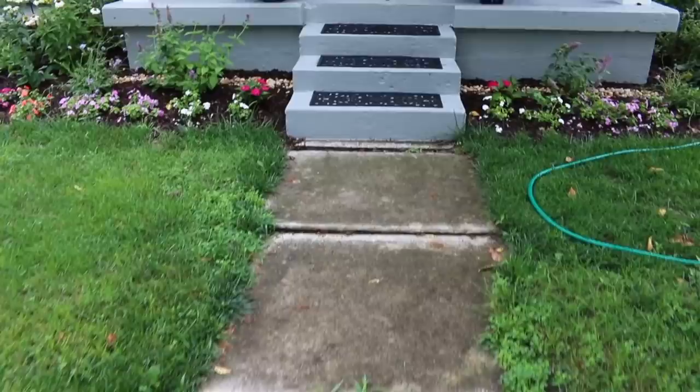This house has really nice curb appeal. They've done a lot of work, but the old sidewalk is just getting a little bit worn out. It's just kind of doing its own thing, and there's plenty of places to stub your toe on this one. So it's got to go away. She wants a paver walkway, and we could do that for her.